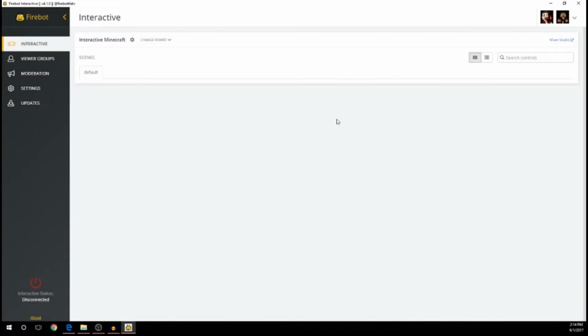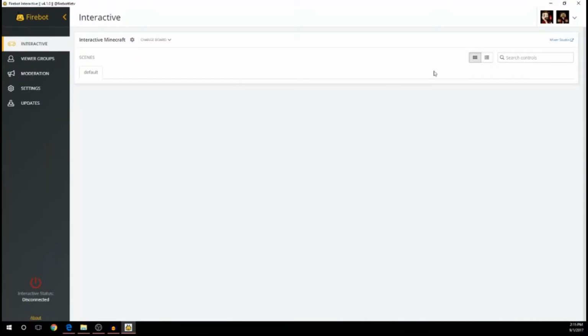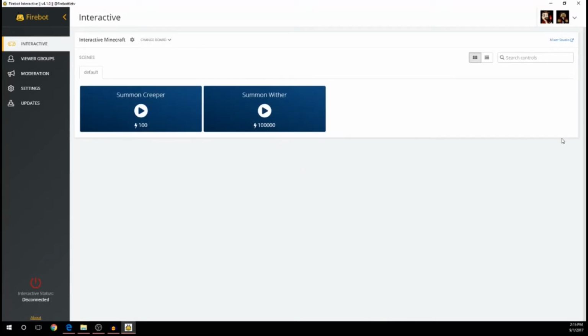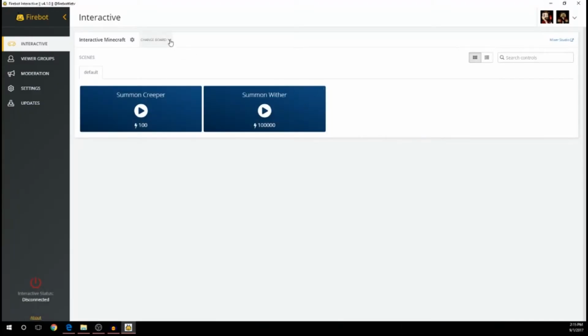One step I forgot to do, I tend to do this a lot, I just now started using Interactive 2.0, is you have to make sure you hit save. Hit save. Interactive version saved. Good. Now go back. Now that you've actually got the board in there, all it takes now is to resync your board. Anytime you make a change on your board in the studio, all you got to do is go to change board, resync board, and it will change it.